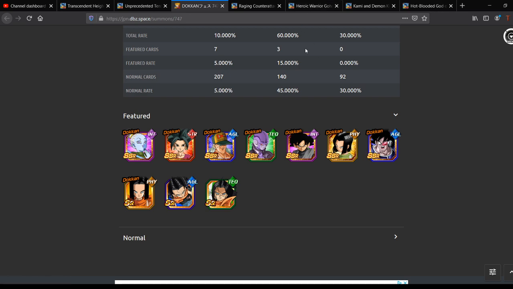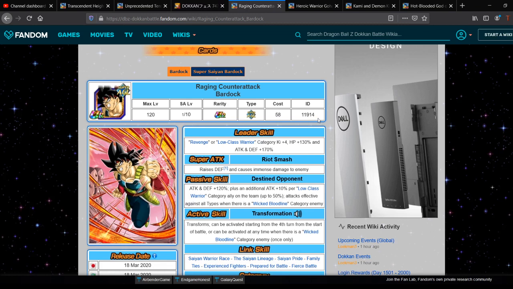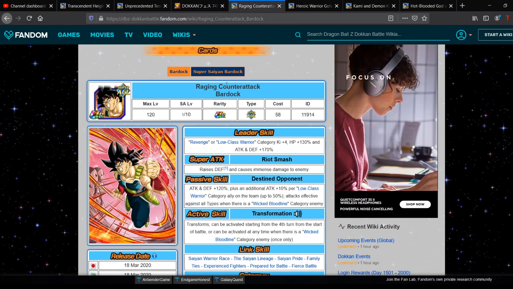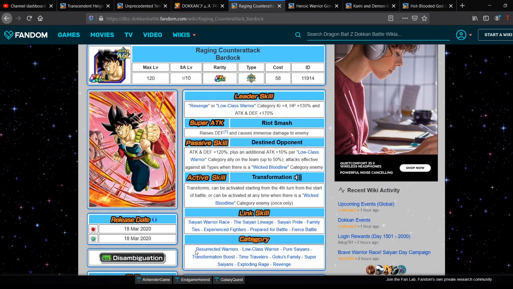So obviously I've given some of it away, I brought the wrong tabs up here, but these are some of the units that I wanted to talk about that could potentially be a global change. So Bardock released on Saiyan Day, which was March 2020, which is a long time ago now, and he has not been back on a single banner. Now on JP, he's just come back on the Gohan banner. So if he's just come back on a banner on JP, it stands to reason that he could come back on the next banner on Global.